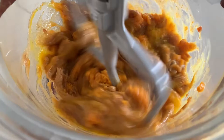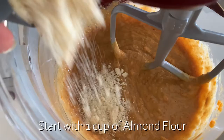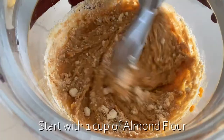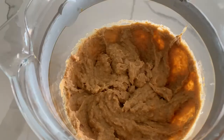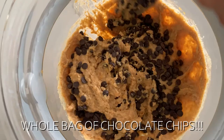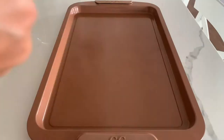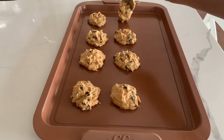Once that's all mixed up, start adding in the almond flour. I don't know exactly how much I put in — I start with a cup, mix it in, and keep adding almond flour until I get a cookie dough consistency. Let's go ahead and add in that whole bag of chocolate chips. Now it's time to scoop some dough onto your baking sheet. I did my best to make them look circular and cookie-like, because they don't really rise or take a different shape in the oven — so how you plate them is how they will look. Don't do an ugly job!